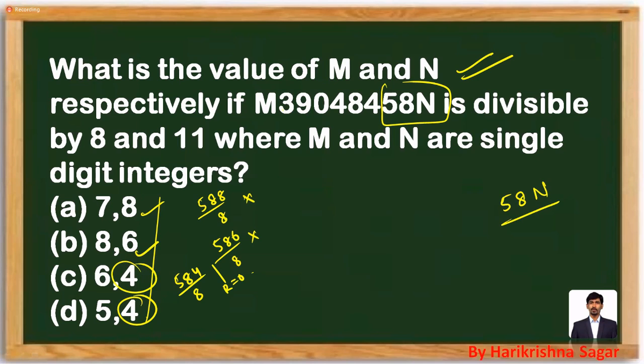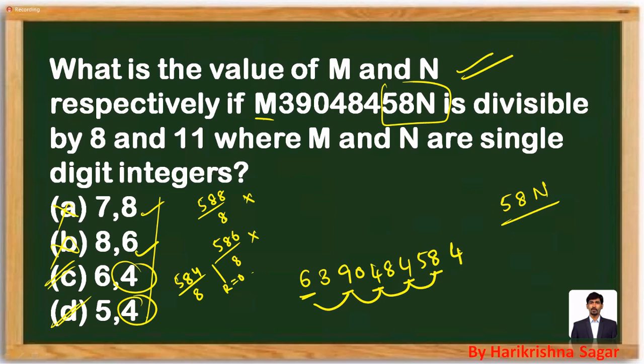So let's look at what is the other possible value of m. These two are possible, these two are not possible at all. So for the m value, I'm just plugging option C here. If you plug C here, this is 639048458. Is it divisible by 11 or not is the question. You can check with the difference of alternate digits. So 6 plus 9 plus 4 plus 4 plus 8. 6 plus 9 is going to be 15. 15 plus 4 is going to be 19.